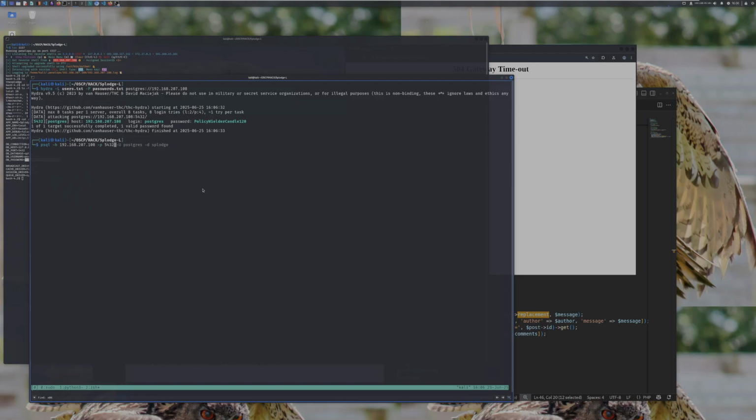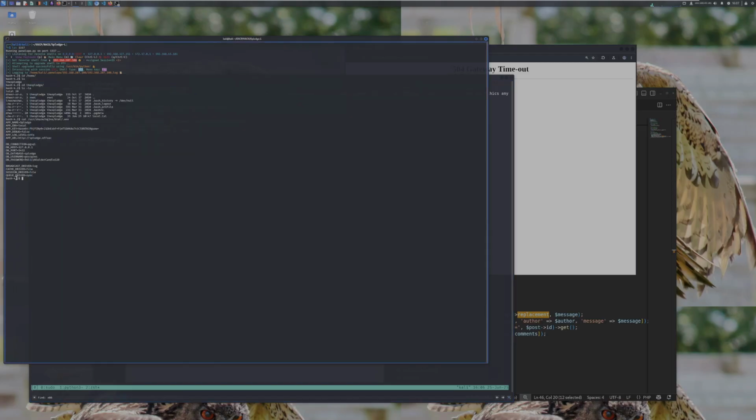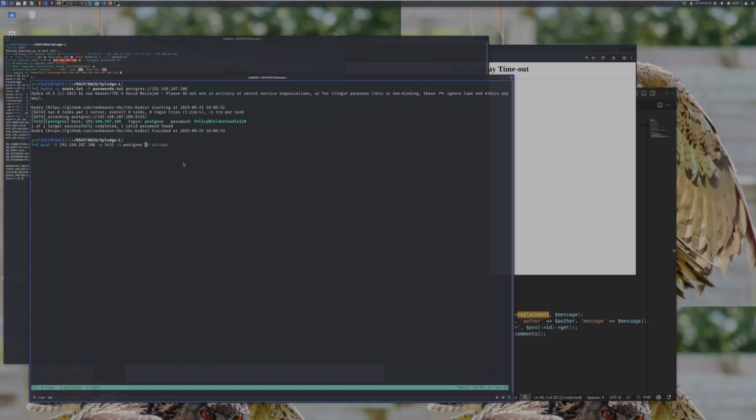Default port, and we want to be Postgres, and we'll select the database of Splodge. We'll go into that one, and it will say what's the password, and we say it's the one we found. I pasted it in. Here we go. So we'll look at a version, and basically if it's above 9.3, it means there was a new feature added to Postgres which allows you to run commands.